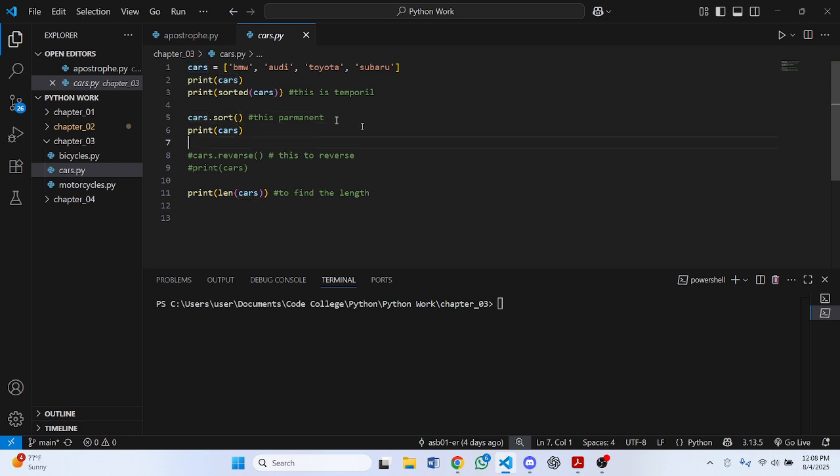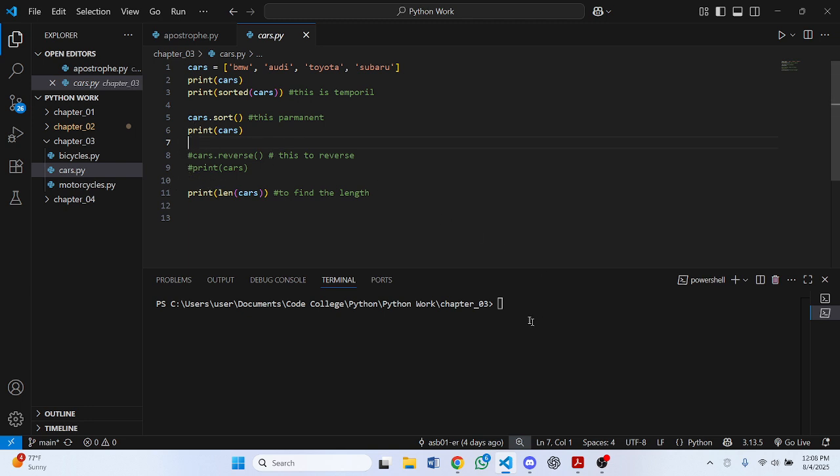Okay, I'll run the code, because now line 5, cars.sort, changes it permanently. When we print cars now in line 6, we will find out that it is now sorted in alphabetical order.